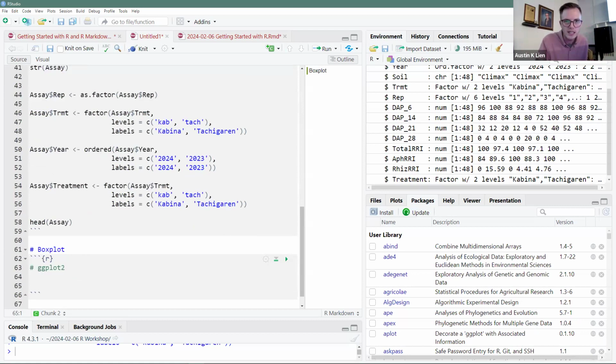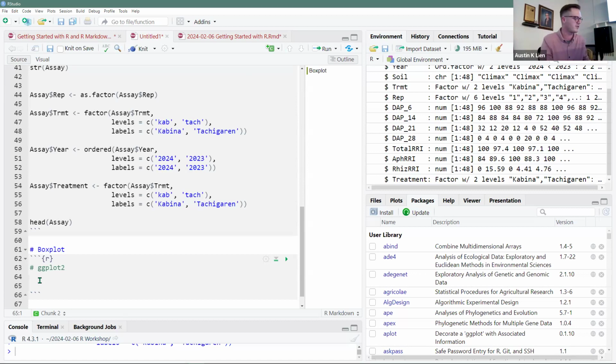Let's make our first figure. We just want to compare the total root rot index among the different soils and treatments, and we want to make a box plot. I like making box plots. It shows the distribution of the data.